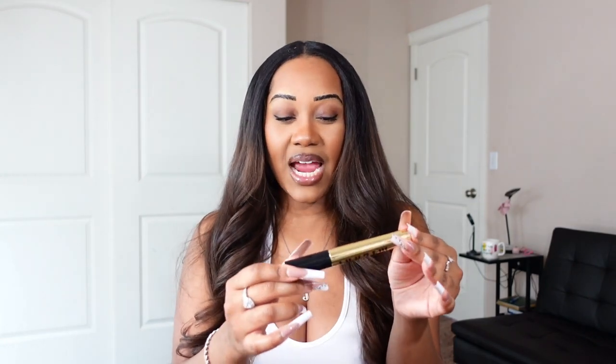When I tell y'all, this mascara, girl, 10 out of freaking 10. I am sold. I'm actually pleasantly surprised by this. I haven't really heard too much about this. I didn't even know Milani had mascara, if I'm being honest. This one is the Milani Highly Rated Anti-Gravity Mascara. Now, when I tell y'all that title, they didn't lie about that. When they said highly rated, I get why it was highly rated, because this mascara, you need it in your life, okay?